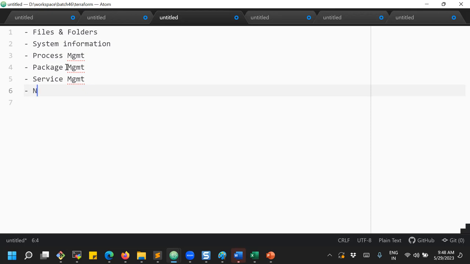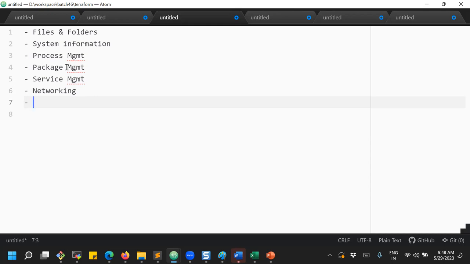Then we had networking related commands, that is the ping command, ip command, ifconfig or ipconfig. And from the remote systems connectivity point of view, SSH protocol, SCP protocol, and how to connect to a system from Windows or from Linux systems.